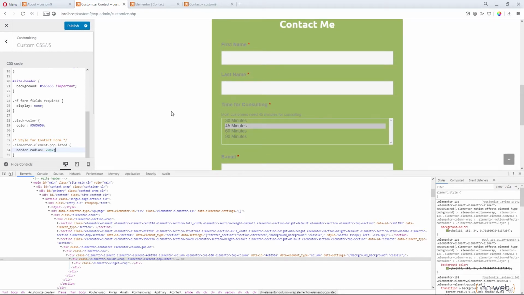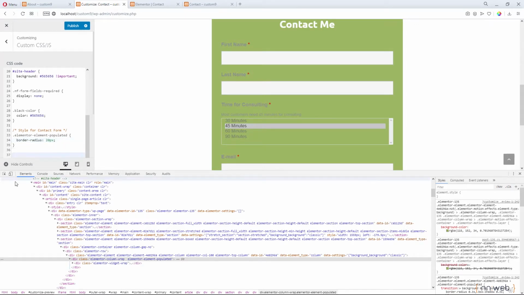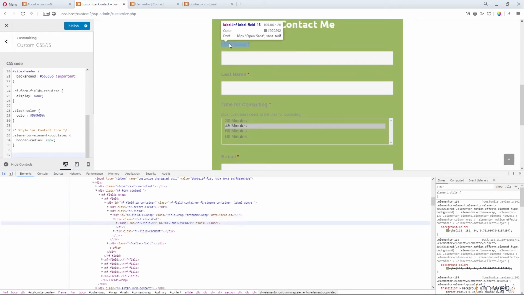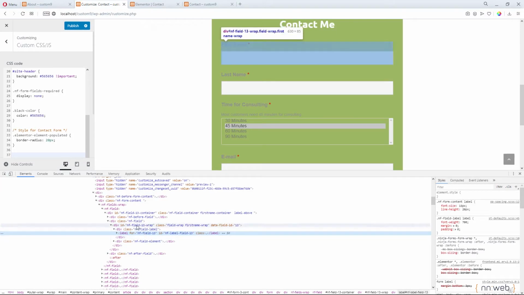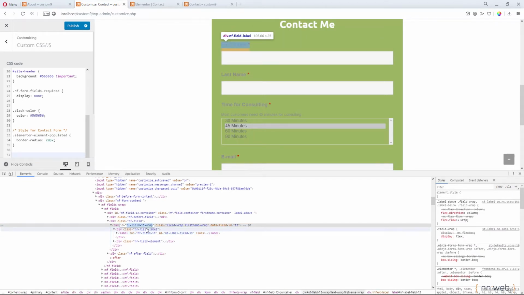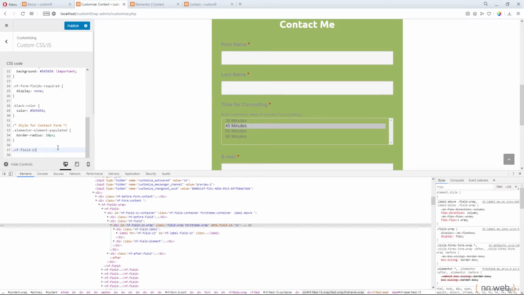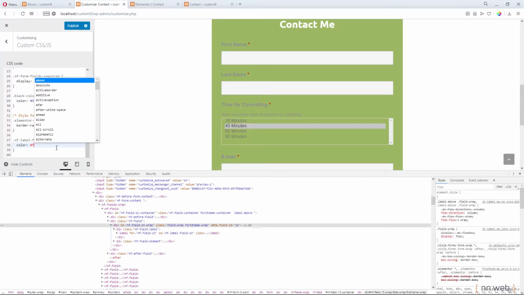Okay, our next task is changing the first name style, to change color and font size. Now again select this arrow here, click here, and we want to find this ID, nf-field-13, without wrap. Wrap we are going to use just in a second. But not 13. I think this is, yeah, 13 is right. But let's add another word here, label. Okay, and let's open another curly bracket and type color, put a colon, and triple F is pure white.